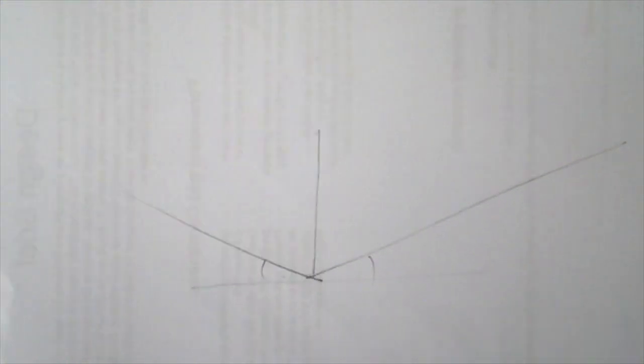Now usually I shy away from using rulers and I advise people not to use rulers, but with this one, if you look at the lens, those lines are quite long. And if we get those wrong, as in they're not parallel, it's not going to look right. So I understand some of you might not have rulers at home, so I'm going to show you how you can make a ruler out of a piece of paper.